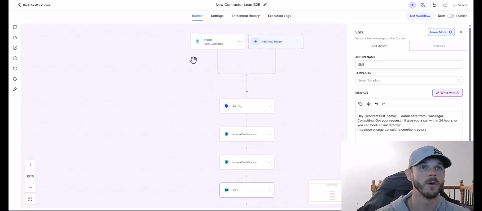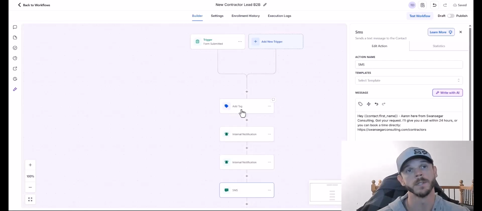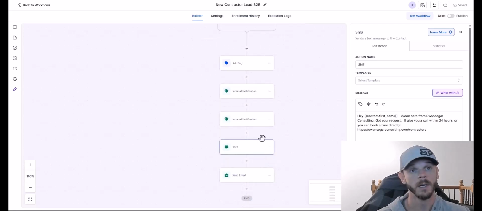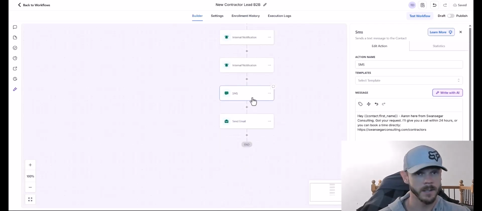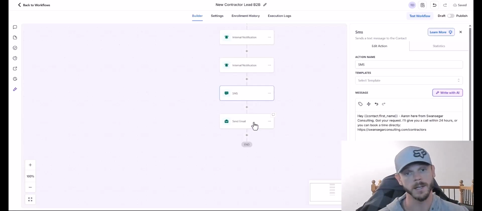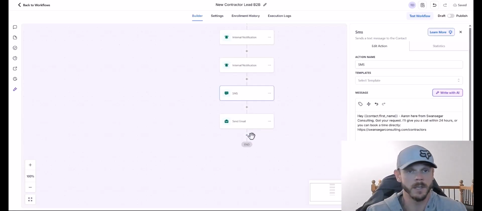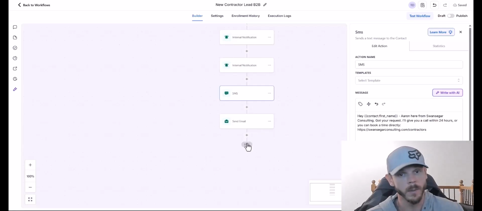So basically the flow right now, somebody's going to fill out the form. It's going to add all the appropriate tags. It's going to notify him via the app and via email. And then it's going to send out a text, an SMS to the lead. And it's also going to send out an email to the lead. Now we can build out follow-up sequences where we can have it wait, to see if they respond or to see if another tag comes in. If not, we can start to send out follow-up sequences.